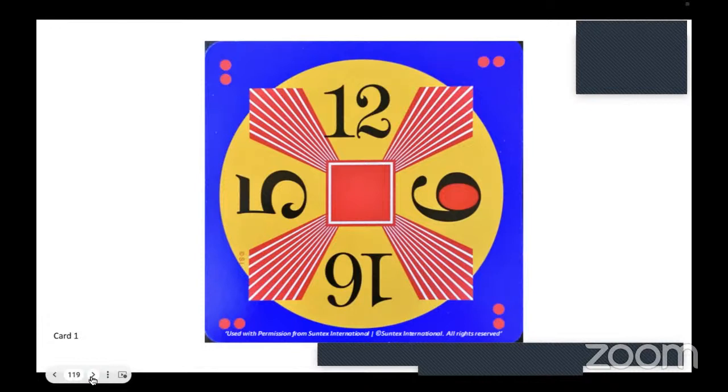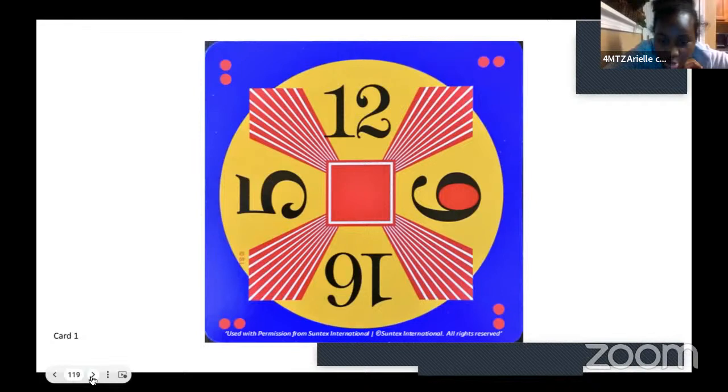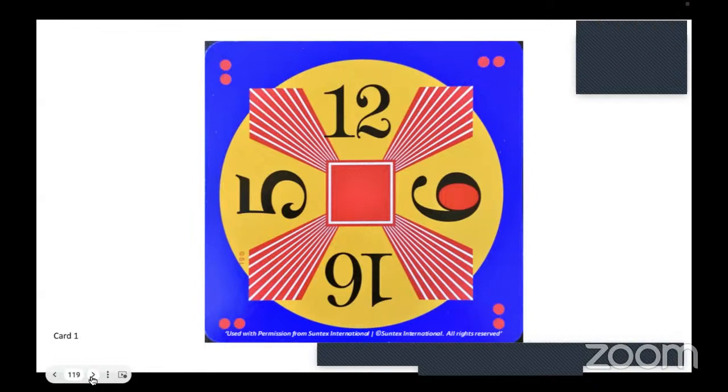Ariel. Eight equals 24. 12 minus 9 equals 3. 5 plus 3 equals 8. 16 plus 8 equals 24. Correct. 2 points.